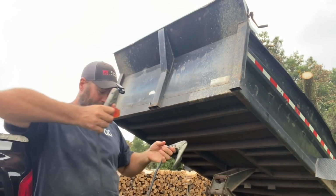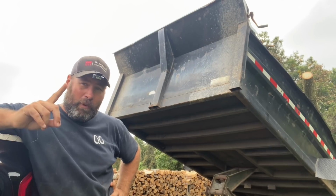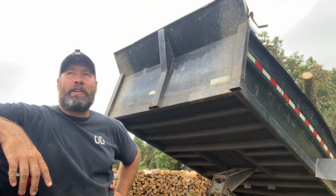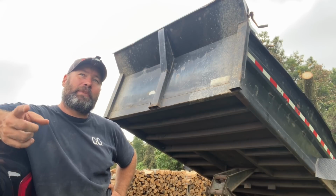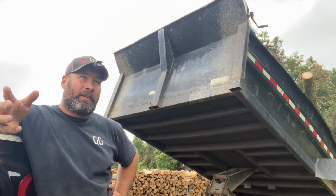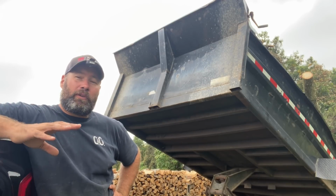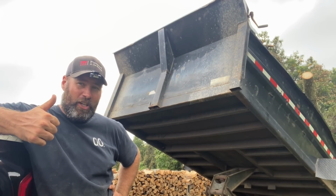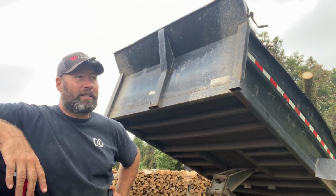is jumper cables. I've got it hooked up to the battery on the dump trailer here, and I called my wife Valerie, who's my #1 employee, and she just happens to be coming by here in a minute. So she's gonna pull in here shortly, so I don't have to unhook my truck and turn it around to hook up the cables to the truck battery. I can leave the truck hooked up. She's gonna pull her Durango up here. We'll hook the jumper cables up, get this load off, and we should be good. We should be. So we'll see here in just a minute. Yes, Valerie is coming to my rescue.